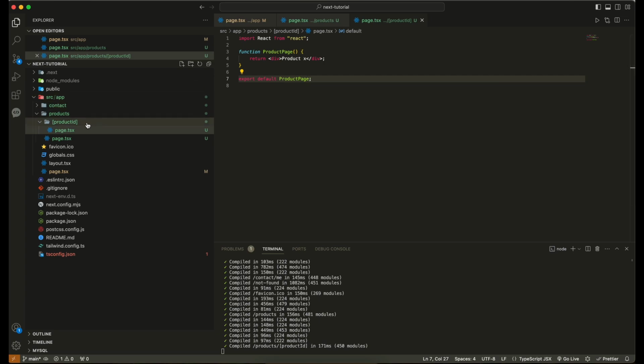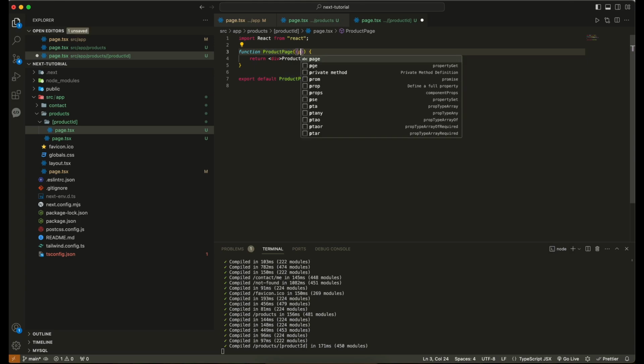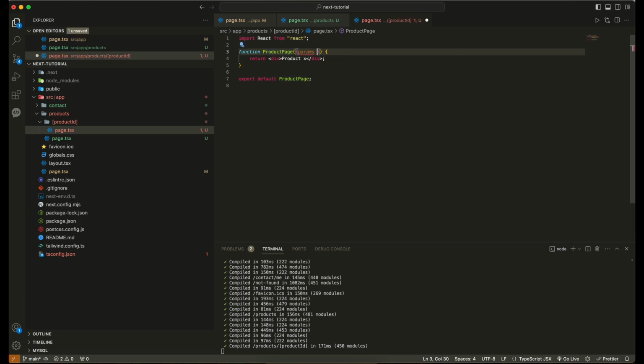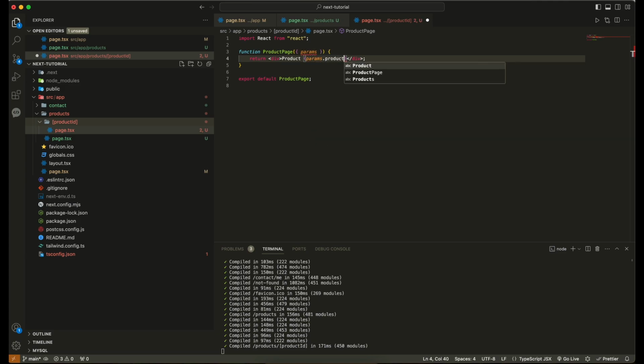Whenever we have these square brackets, it's going to pass a params prop, and we destructure that from our props. And this params is an object, and it has this name here. So we can say product, and we say params.productId, because we named our route productId, to display whatever the params we have.